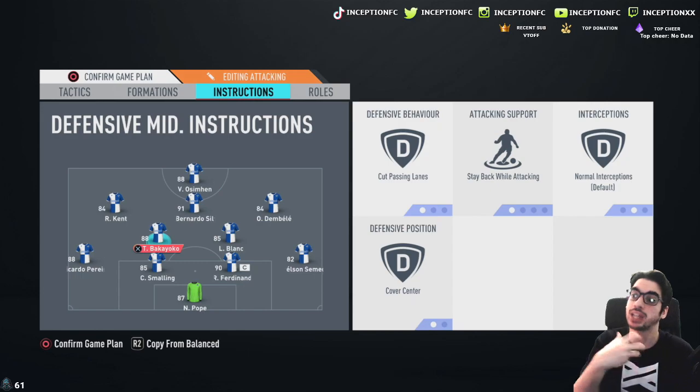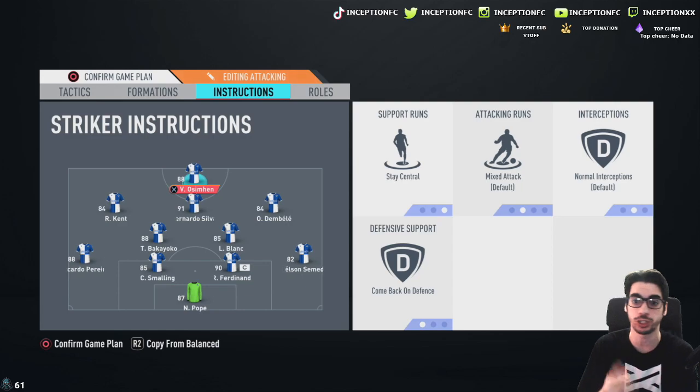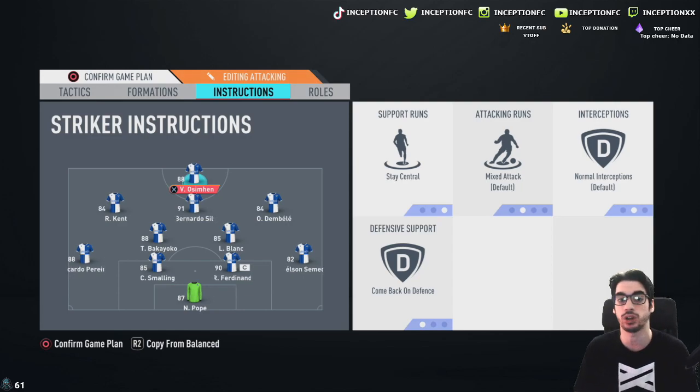So because of that characteristic of him on that card, of having cut passing lanes with the pressure on heavy touch, it'll make him aggressive with that 5-star weak foot, kind of pushing up to defend with his left foot and his right foot.